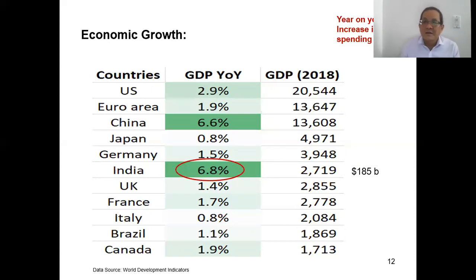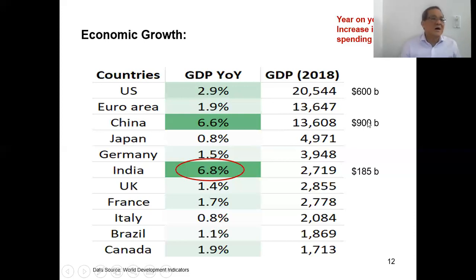Is that a lot? Well, it depends on what you're comparing against. But if you compare against the United States, even though the US is expected to slow down to below 3%, the year-on-year increase in spending or income is more than three times the number in India. What about China? Well, China is 900 billion. Even though growth is slower than India, because the base is so large, the year-on-year increase is like 1.5 times that of the United States.